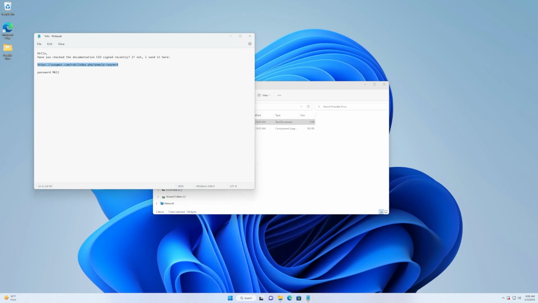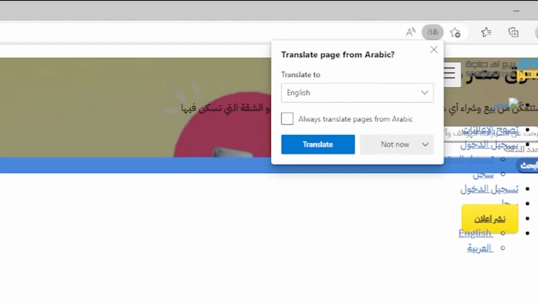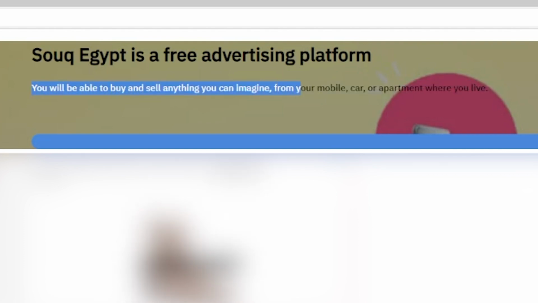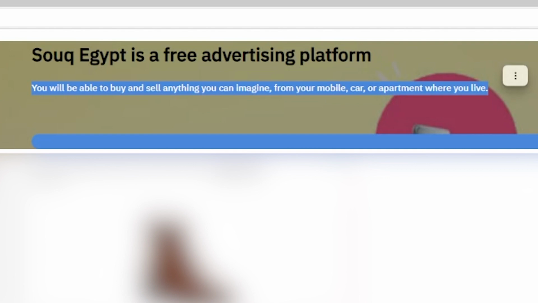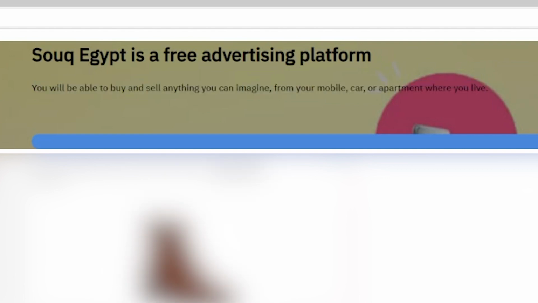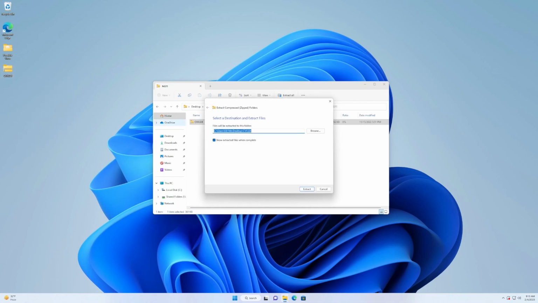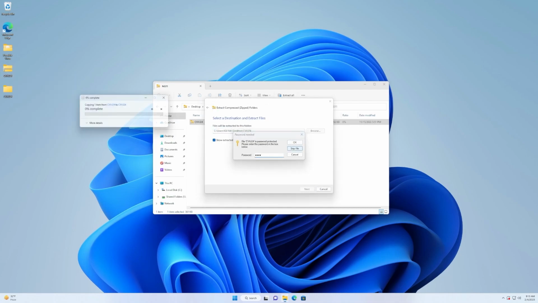So what we're going to do is open up this web page and just take a look at it. As you can see, it is in Arabic, not to push any stereotypes, but that is the case. The only thing of real information here is the tagline, which you can see on screen. There isn't anything super interesting about this page. It might even be the fact that it is now under a different ownership, and in the time that it took me to get to this virus and actually look into it, it has changed ownership, and this is no longer a malicious site. I'm not sure. I don't know Arabic.